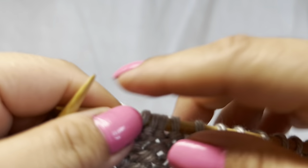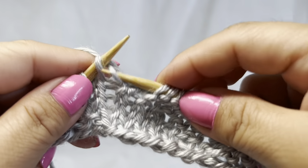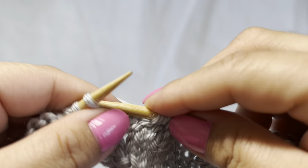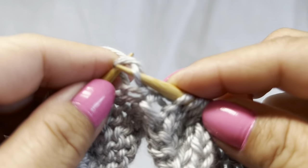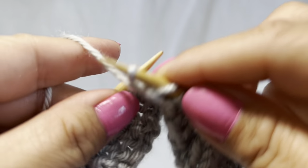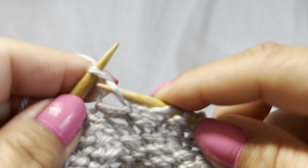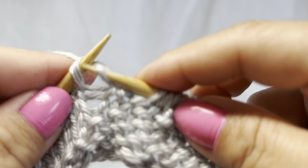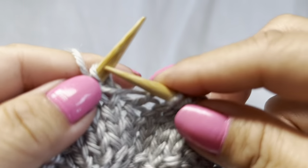Next, I'm gonna knit 7. 1, 2, 3, 4, 5, 6, and 7. Now purl 4. 1, 2, 3, 4. Knit 7. 1, 2, 3, 4, 5, 6, 7.